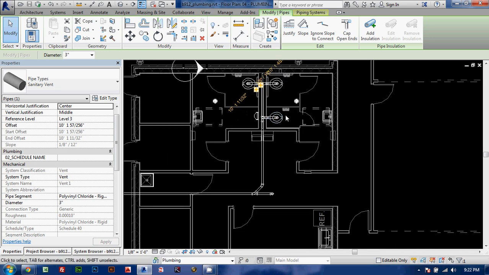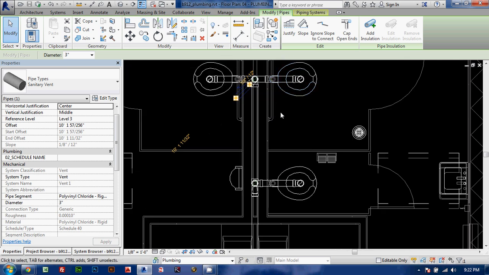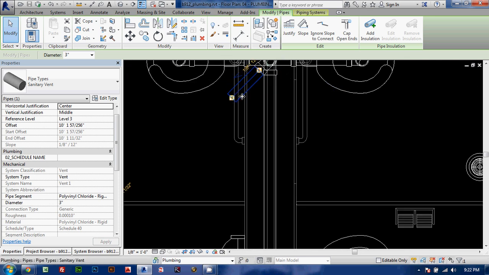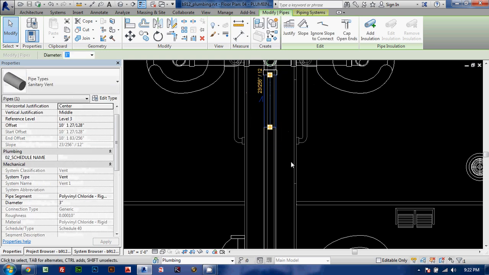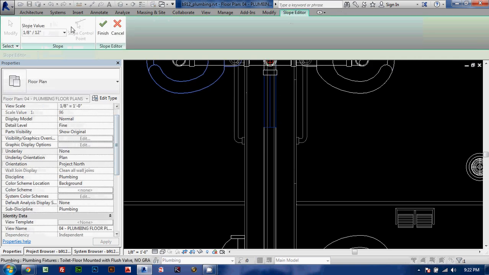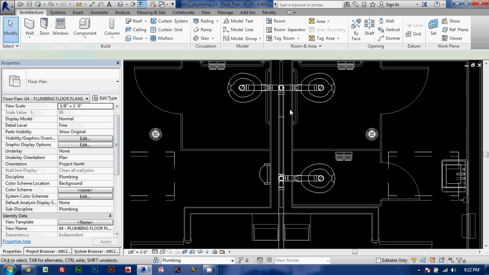For this project, I actually do want to be as realistic as I possibly can. So this vent piping would realistically just sit on top of the sanitary pipe, but up in the ceiling space. May even be down low in the chase.